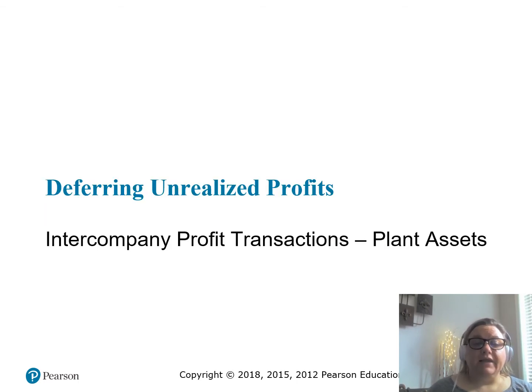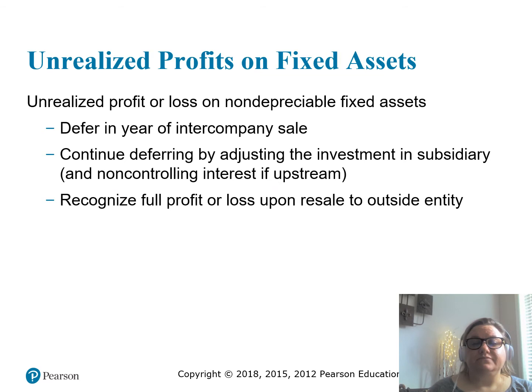Okay, so now we're going to look at deferring unrealized profits, intercompany profit transactions of plant assets. Okay, so unrealized profits on fixed assets. If we have non-depreciable fixed assets, like land, for example, you defer in the year of intercompany sale, and you continue to defer by adjusting the investment in the sub and non-controlling interest if upstream. And then you recognize the full profit or loss upon resale to the outside entity.